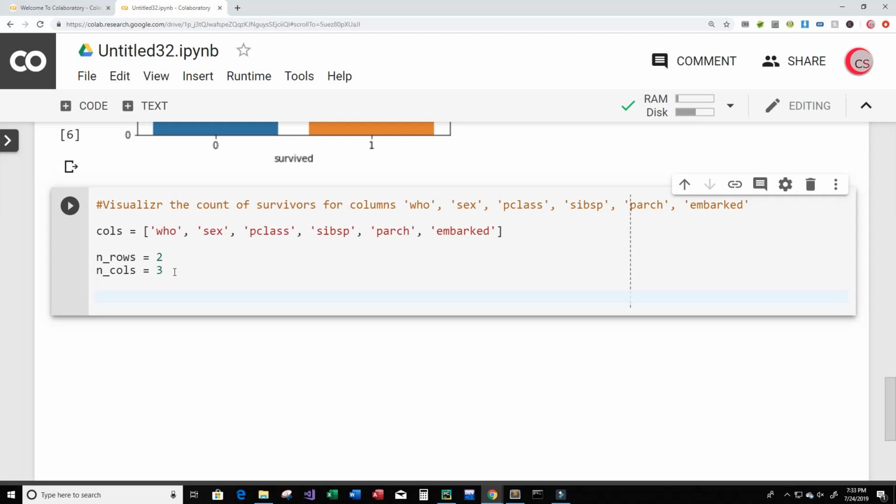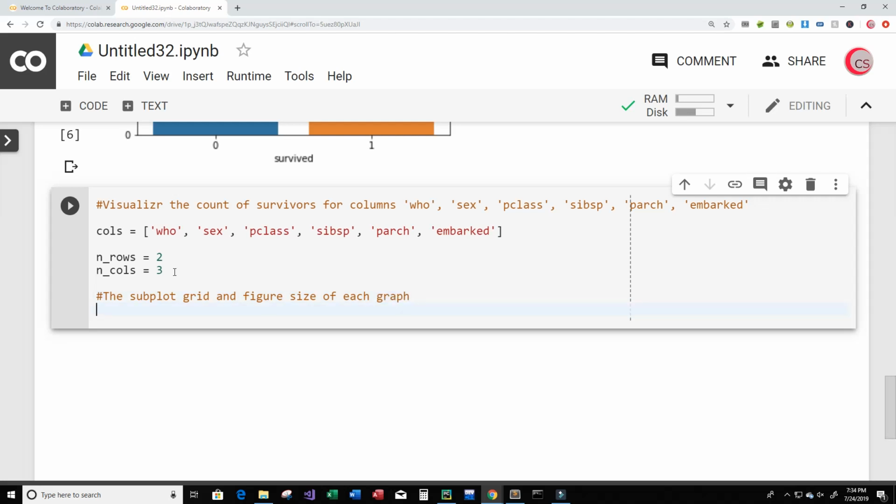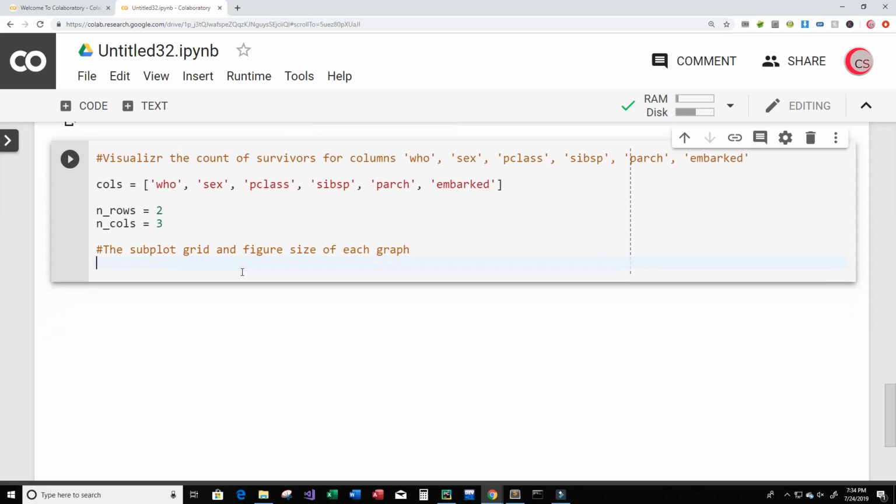Okay, and now I'm going to create the subplot grid, and I need to create the figure size of each graph. So to do that, I'm going to use something called plt.subplots, and this method returns a figure and an axes object. So I need to create some variables here.